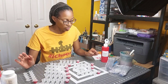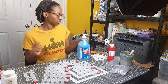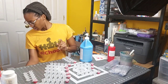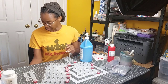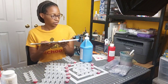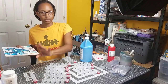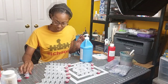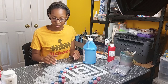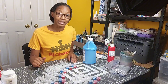Now I'm going to go grab that blue paint that has the pump. We'll see how the pump works. First of all, let's see how this is about to squirt out. Let me get my paint palette. All right. Okay. It's manageable. I'm gonna go through and fill up a full one just so you can see what my color palette looks like in these paint pots. And then I'm gonna get back to sketching.